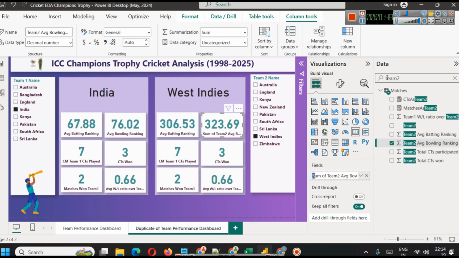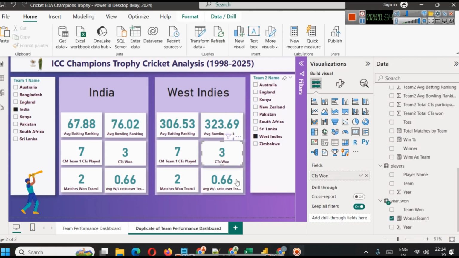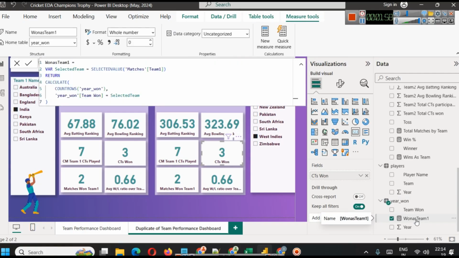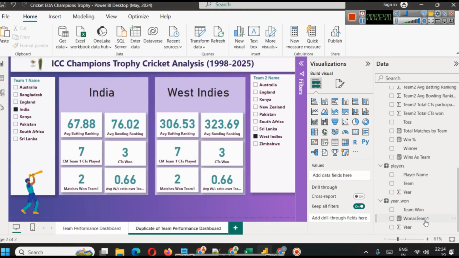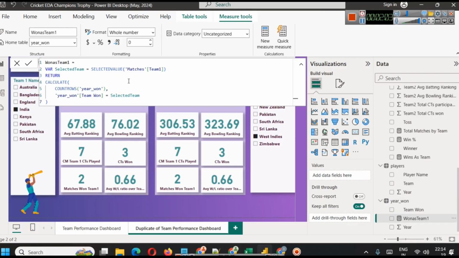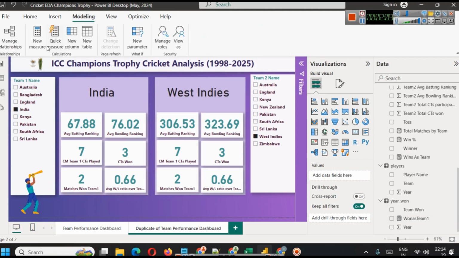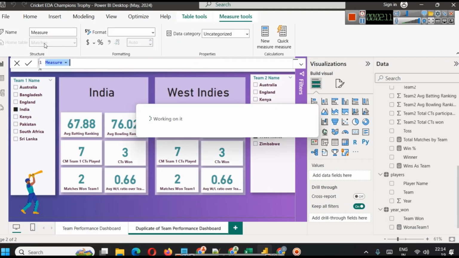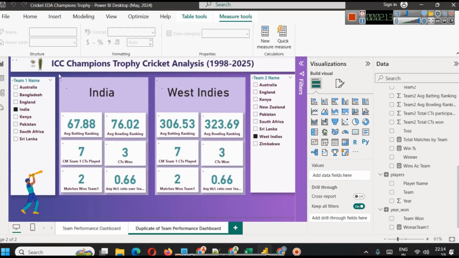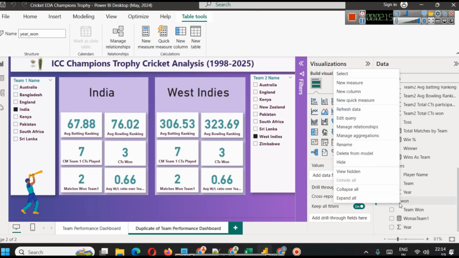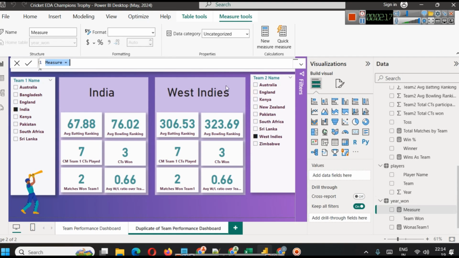it here. So I am just going to pause the video and I will change all of them one by one. Now one more important thing is this is won as team 1, right? So here we selected team 1. Now we have to create a copy of it. So we will go to modeling tab, new measure, and the important thing is we have to create this new measure in this particular table.